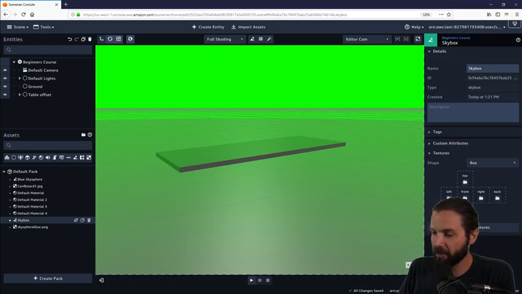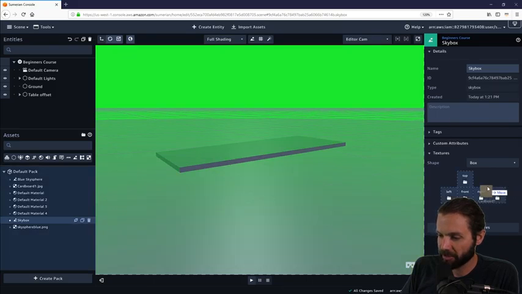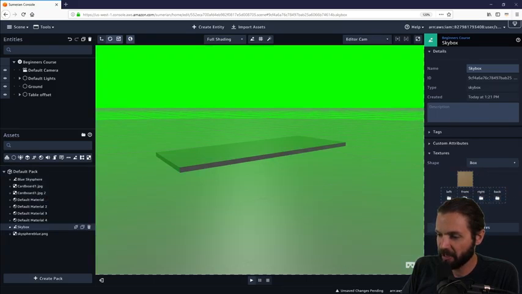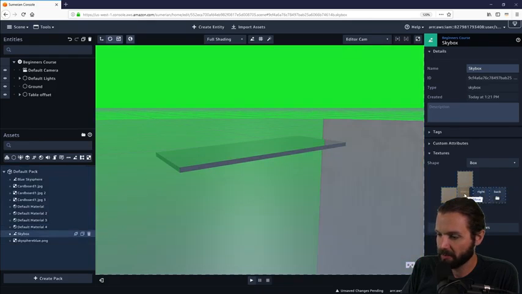If you remember in the last video, I used that cardboard texture and added it to the table. We're going to use that same image. You can use any image you want here, so go ahead and select anything you have on your computer. You can take a screenshot of this and add those images to the texture drop inputs. But I will be using this cardboard texture. So I'm just going to drag that, and I do have to add it to all 6 sides.